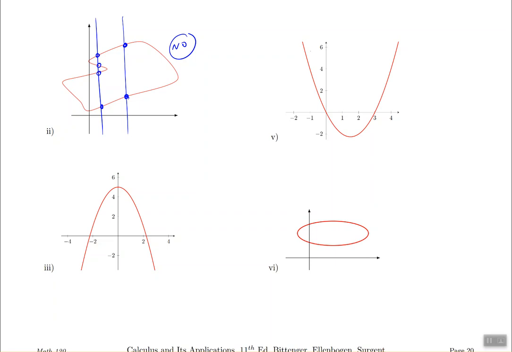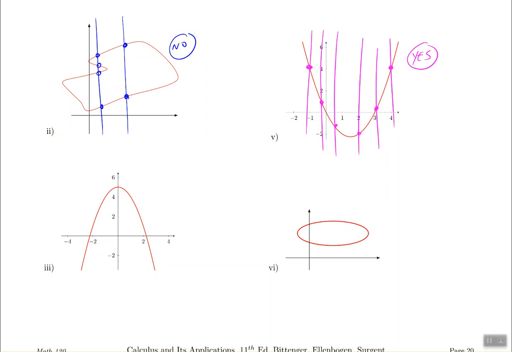So for instance, the parabola shape over here, the line crosses once. So that's not enough to say anything. I do the test again. It crosses once. I do the test again. And no matter how many times I do the test, every line crosses the original parabola once. So this thing will be a function. Again, the second parabola down here, no matter how many vertical lines you do, every time you do a line, it crosses once with the parabola. So that means that this thing is a function again.